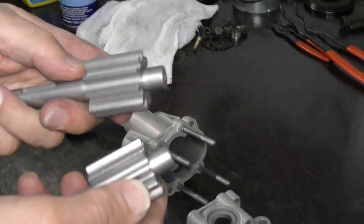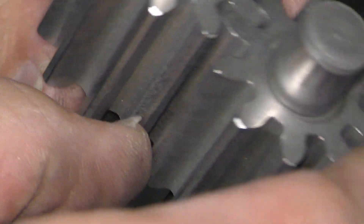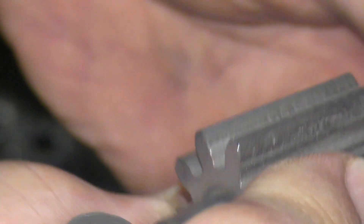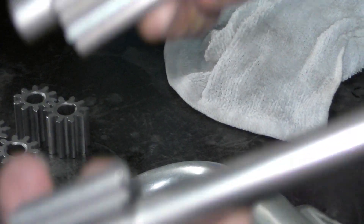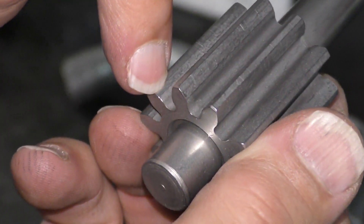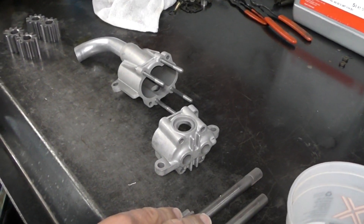Looking at the pressure gears — same thing initially, but we can start to see a little bit more wear here. There's a definite line or groove worn into that gear, and if we look at the end profile you can see how it's starting to flatten out that rounded side of the gear. This is getting to the point where it's too much — I would definitely not want to use this pressure gear again. Both gears are in the same boat since they've been running together. You can see the definite flat spot. These are worn out — no good.